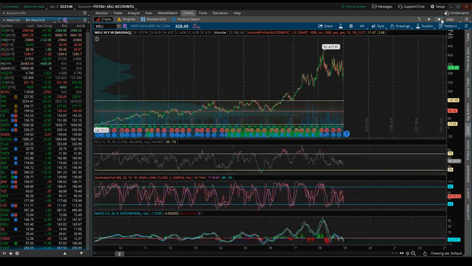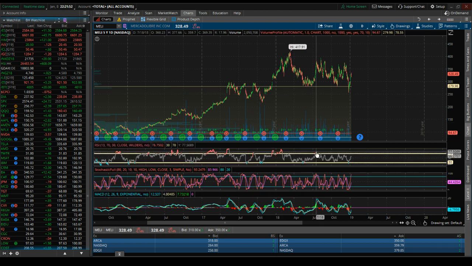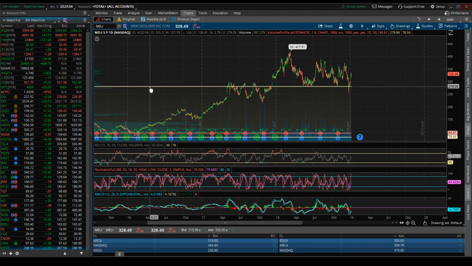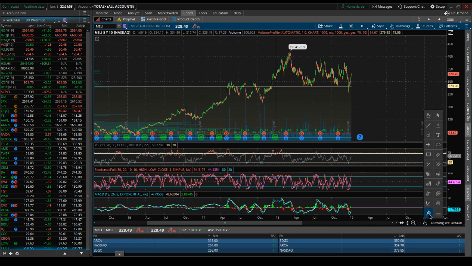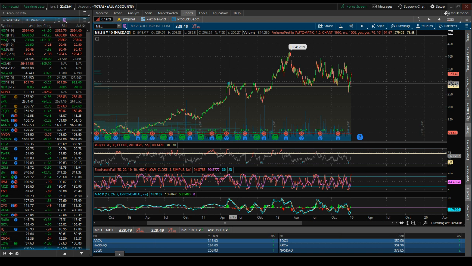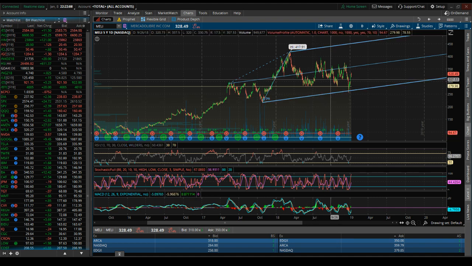And then in general, let's see how pitchfork-wise it's looking. Pretty much what you're going to see here is it does look like it's holding this 279 level pretty well. But it is holding. It's just a lot of back and forth. It's tough to read, right? Yeah, this could be 1, 2, maybe 1, 2. Maybe it's working on a 3. Maybe this is kind of like a 4. Hard to really tell.